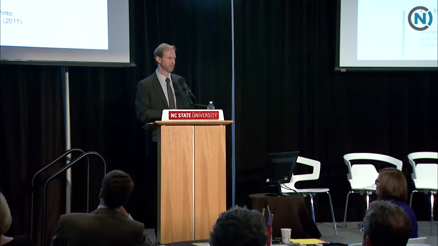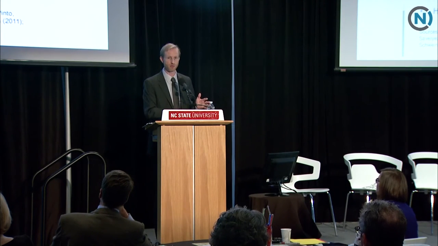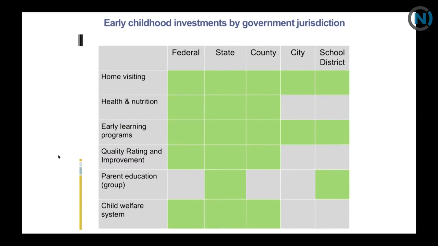So we look across all of these benefits, and then we ask, who within government, when government makes an expenditure and an investment, what parts of government are funding these programs? I have a grid here that lines up these types of investments with federal, state, county, city, and school districts as examples of where there have been investments made in these particular types of areas. And if you're to walk away from this graph and the next one that I'm going to show you with one point, it is that there are a number of funding streams that are entering into these programs from various government jurisdictions. We don't have the entire boxes filled, but it is certainly a majority.